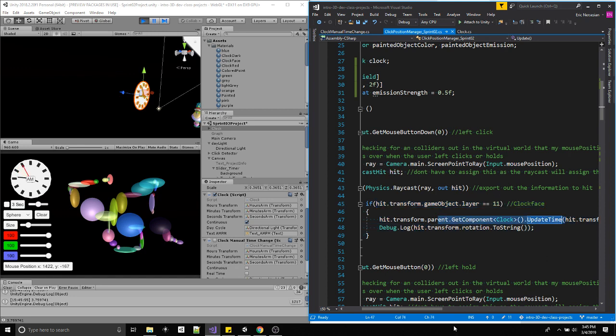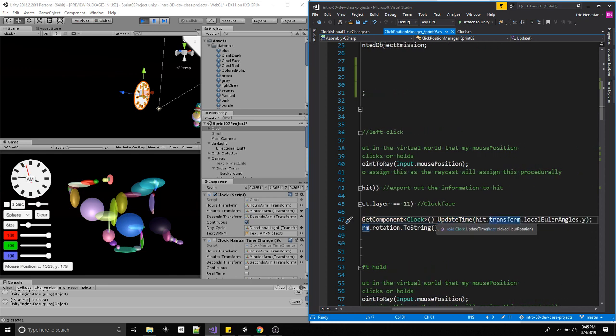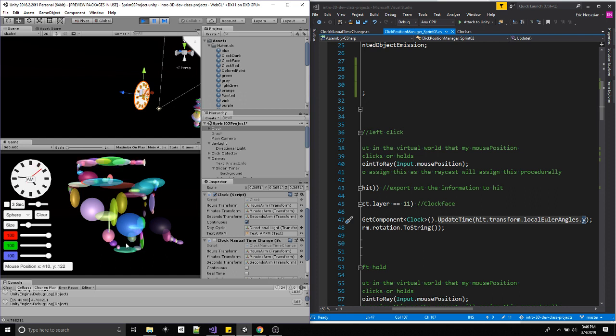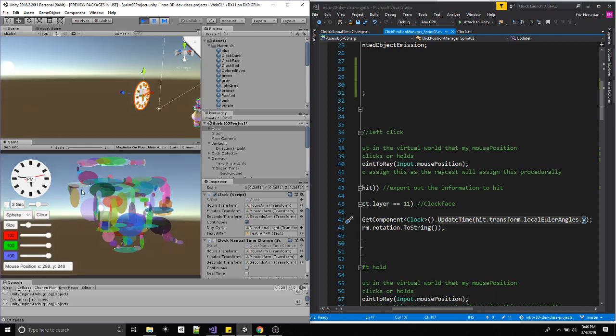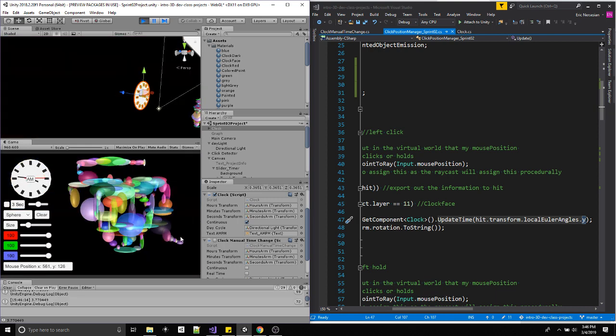Then we're going to go out, find the clock, and we're going to call the update time method based on the rotation of each of these little clock parts, which I'll cover in another video. And then next week I'll tie together changing the emissiveness of this or the transparency of this based on the time of day.